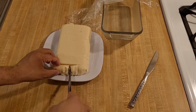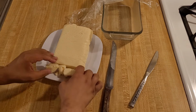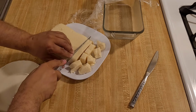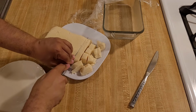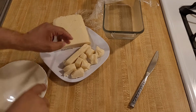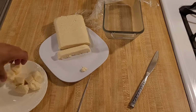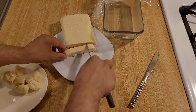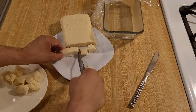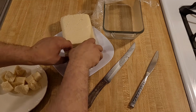First off, the taste. It had a ton of coconut flavor, a lot more than I was anticipating, and I think that the coconut sweetened condensed milk was the main reason why it was so flavorful. You could definitely use regular sweetened condensed milk if that's all you have, but if you're able to find coconut sweetened condensed milk, I highly recommend it for this recipe because it's going to take it to the next level in terms of flavor.